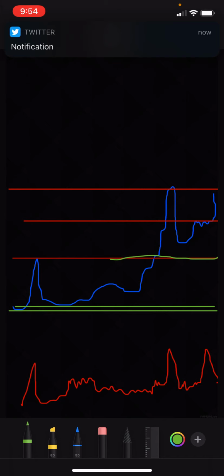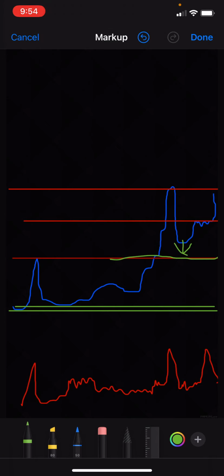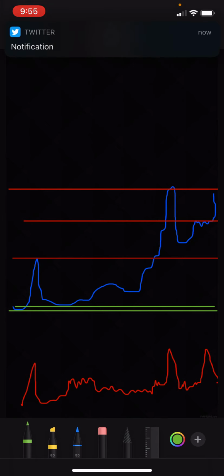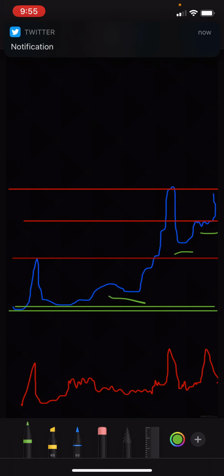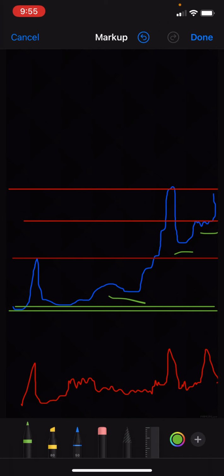Now, when we pulled back here, we started to test that support level. We didn't get all the way down, we didn't fall back to where we normally were. And what happens is every bullish trade usually has a higher low, all the time. That means it's bullish. When you have a higher low, that means you're on an uptrend. If you have a higher high, that also means you're on an uptrend. A higher low here, a higher low right here, is telling you the buyers are getting stronger. There are new baselines, new demand spots.